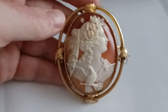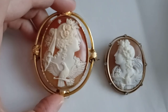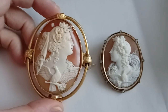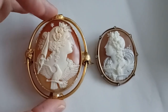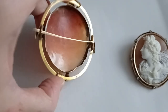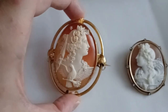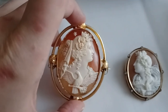Before my battery dies, I wanted to show you the last one I got, which is absolutely an incredible stunner. You can see the size difference. I think this is the biggest one I have now. This one is from Uruguay, as I said. This one I got from England, in the UK, and it depicts the same subject — this is Eos again, or Aurora, again with a dove holding a cornucopia of little flowers. This one is set in a pinchbeck mount with a beautiful C-clasp and protruding needle. This one is facing right, which is a more common way. And this is carved on a carnelian shell.